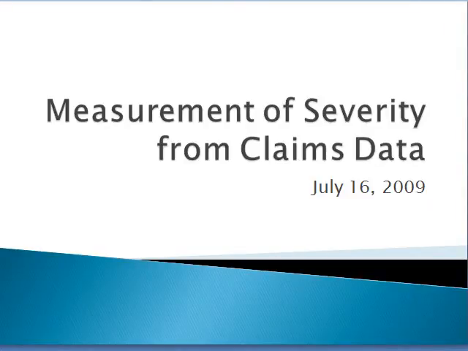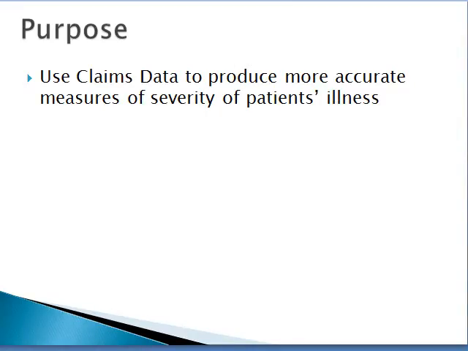This is a presentation on the measurement of severity from claims data retrieved from electronic health records. The purpose of this project is to retrieve claims data from EHR and use it to produce more accurate measures of severity of patients' illnesses. Many of the ways outcomes are measured are not as accurate as they could be, and accuracy of measuring severity of illness is critical in understanding quality of care.